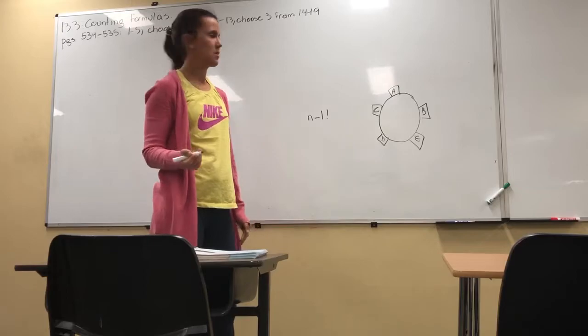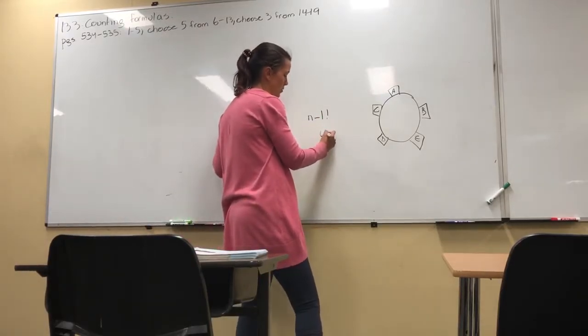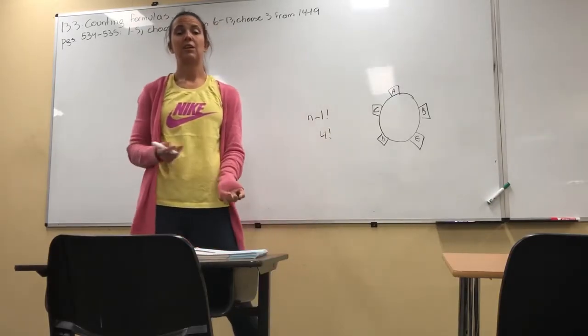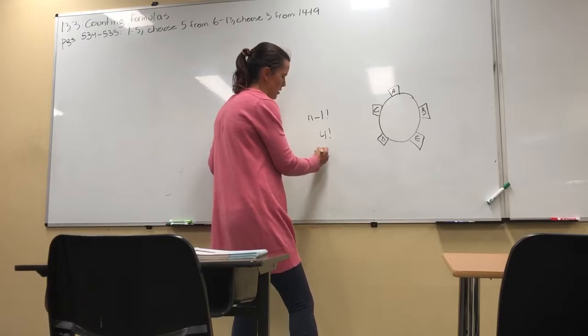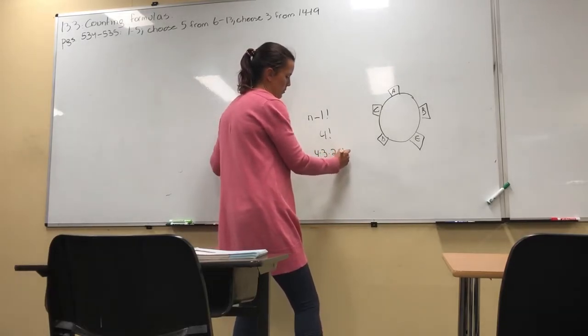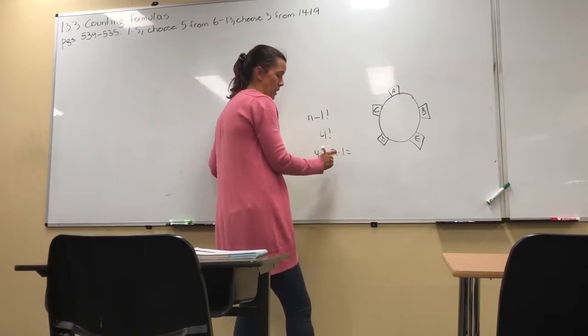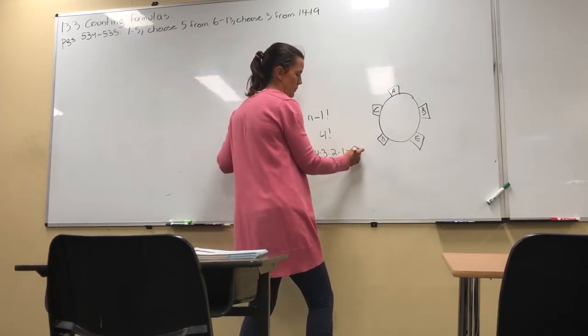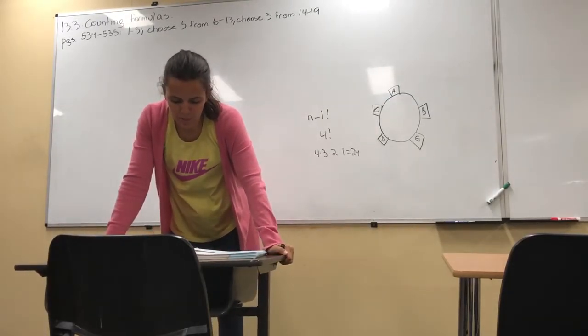okay? So in this case, what's n? 5, there's 5 people, so n minus 1 is 4, so it's 4 factorial. Again, if you don't have the factorial button in your calculator, you just remember that it's 4 times 3 times 2 times 1, and we can actually do that. 4 times 3 is 12, times 2 is 24, times 1 is still 24. So let's see, that's the answer they got for problem 1, okay?